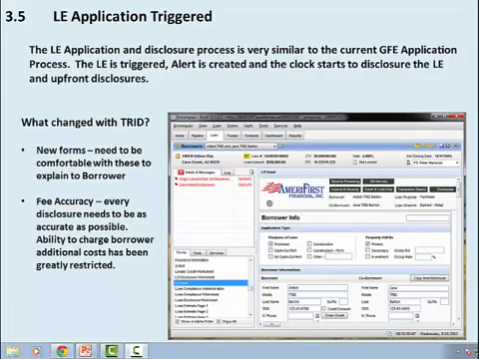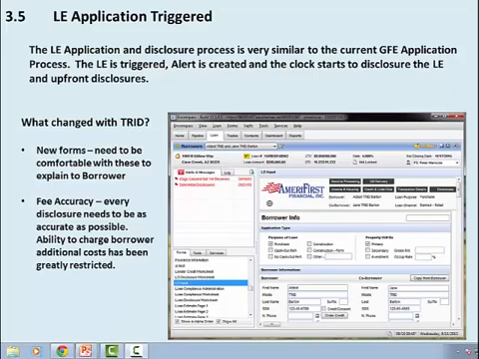At this point in the loan process, we have triggered the LE application. The LE application is very similar to the current 2010 RESPA GFE process. Information to trigger the application is still ALIENS. We have 3 general business days to disclose, which excludes the application date, weekends, and holidays, same as today. The critical part of TRID related to the upfront disclosures is to understand the new forms and to be able to explain them to the borrower.